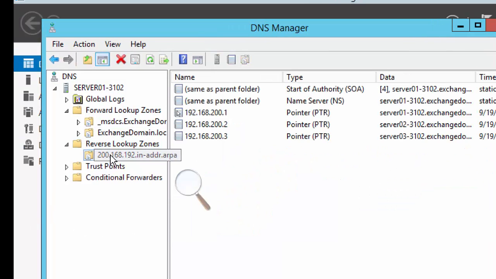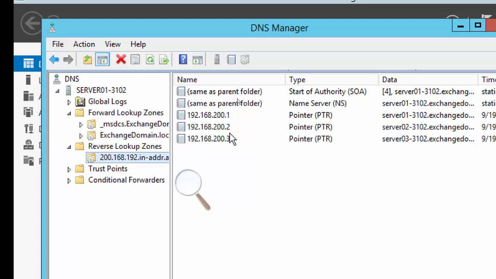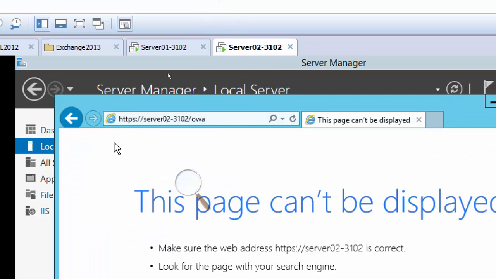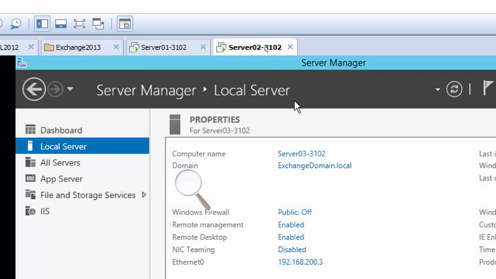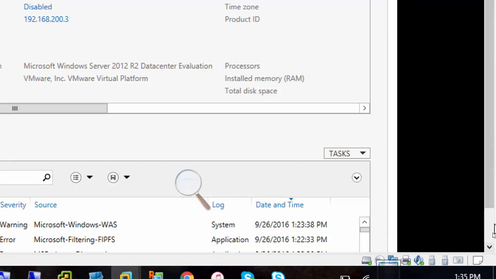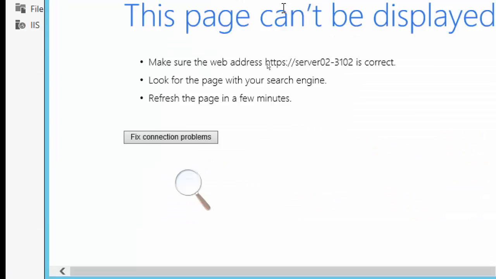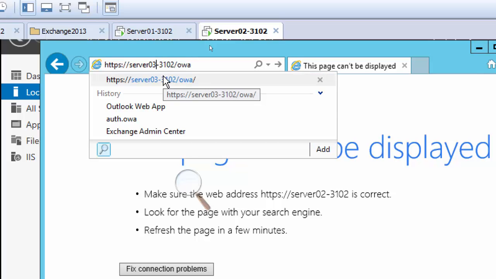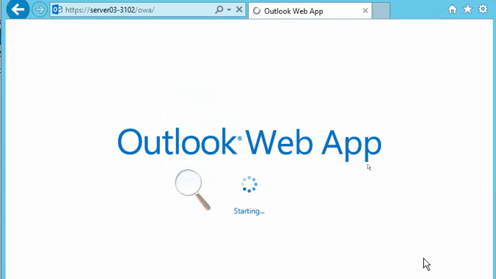That's good. In the reverse lookup zone, yes, all the pointer records are also there for all 3 of the servers. Actually, you have just 2 servers, and I'm again saying 3 here. So the third one in my case is okay. Now I know why it's not working. It's just for my environment: server 2 crashed for me last time, so I put server 2 here. In my URL it should be 3, as for me it's 3, right? I'm getting more confused. So in your case it is 2, in my case it is 3. So it should work like this, right?